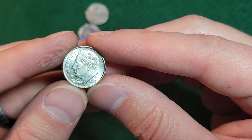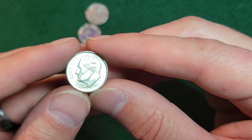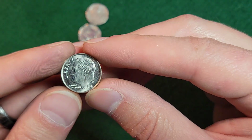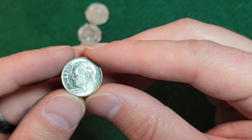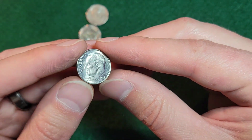But you can find them in the coin rolls, and hopefully we will in some upcoming rolls. But we'll continue to turn and burn rolls till we find what we need. And hopefully we get lucky, but in the meantime, it's about the hunt. It's about the fun. It's about having a pastime that you enjoy.